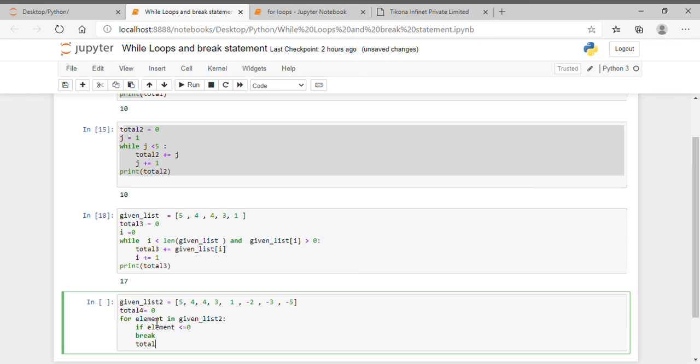Then total plus equal to element, and print element.